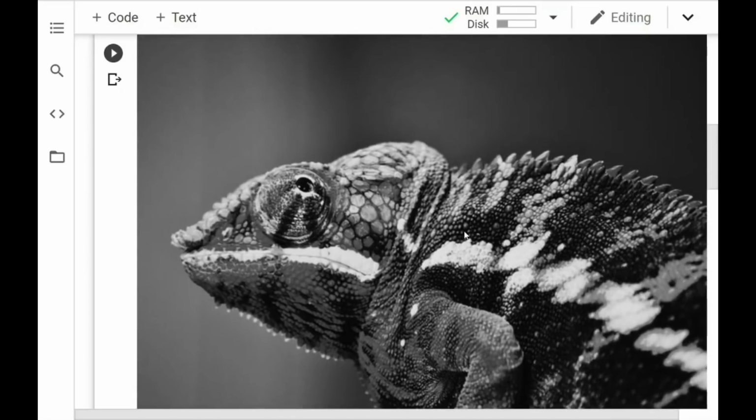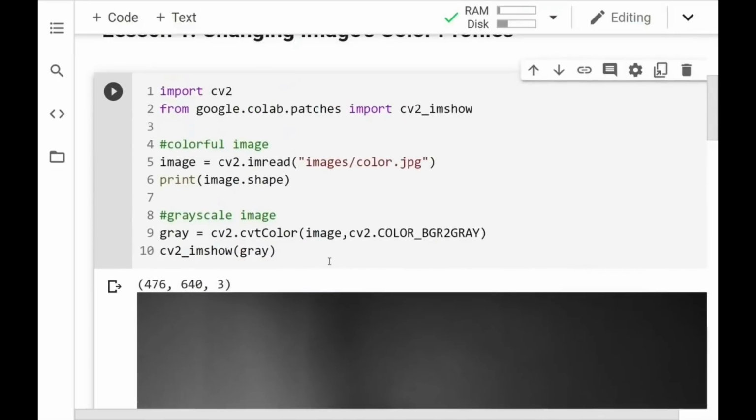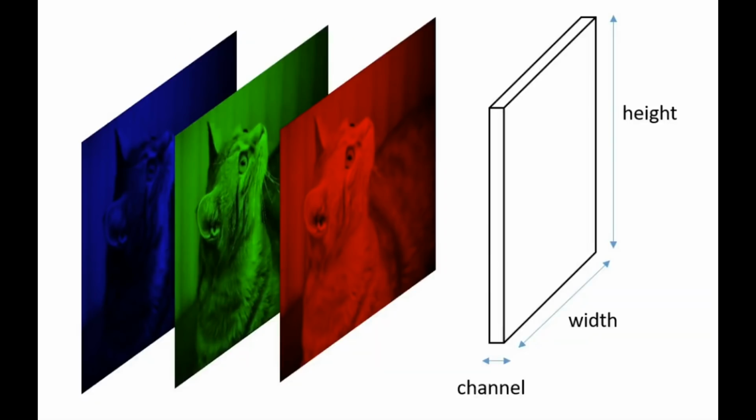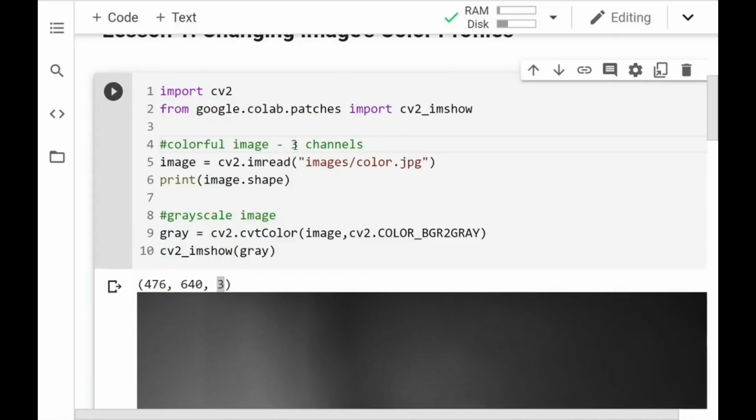Now, you might ask, hey, Misbah, you had a very beautiful, colorful image. Why did you bother converting it into a grayscale image? Why do you even need to do that? Aren't you spoiling the image? Aren't you going to spoil the program? What is the purpose of converting it into a grayscale image? The purpose is these 3 channels. You can see the colorful image had 3 channels, and these 3 channels store information about the red color, green color, and blue color. And that is a lot of information for us.